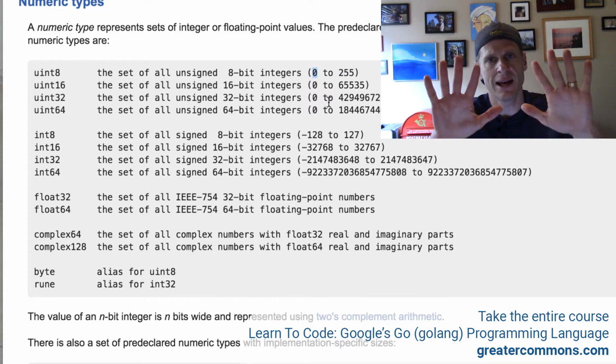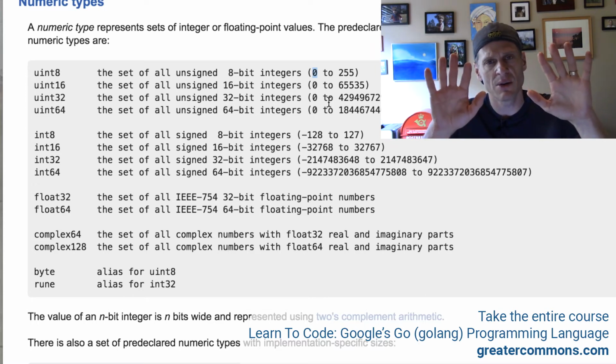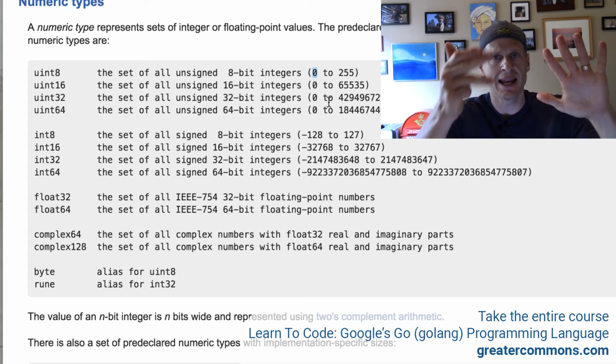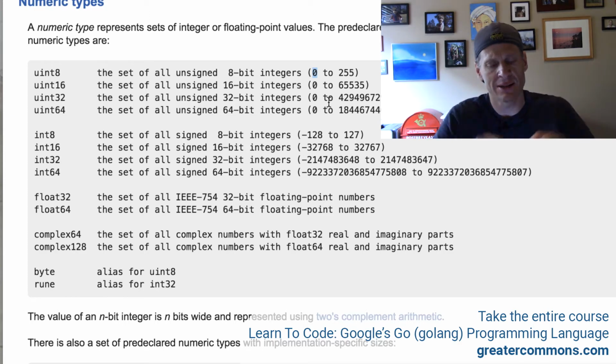So if we go to 10, 1, 2, 3, 4, 5, 6, 7, 8, 9, 10, there's 10. But if we start at zero, right? 0, 1, 2, 3, 4, 5, 6, 7, 8, 9. If we go from zero on up, our first 10 digits are taken up through 9, right? It's one less. And so the 256, when we start from zero, only goes to 255. Likewise, with an int 8, we store 256 values from negative 128 to 127.